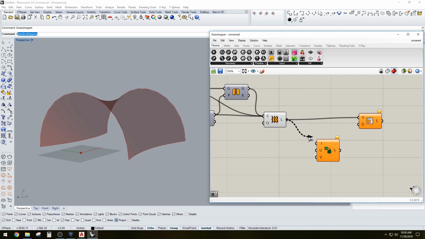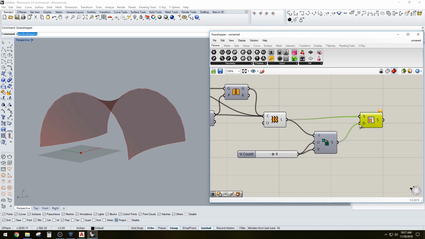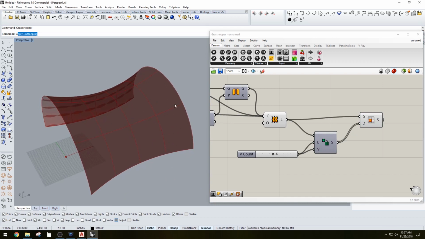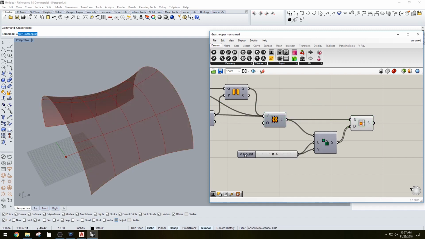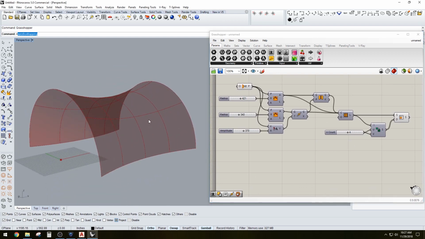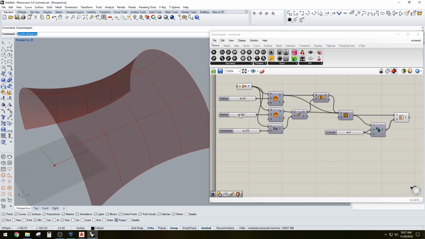This, you need to plug in that same surface that you plugged into there, you plug into here. And now this is going to default to 10, so you'll see here 10. Let's create a slider of 4, that way we have a smaller subdivision and don't make a heavy trimmed surface. So we'll keep it simple. As you can see, we've created 4 divisions this way and 4 divisions that way. You can go ahead and hide this original loft, and we've successfully created that trimmed surface for an interesting form that can be adjusted.